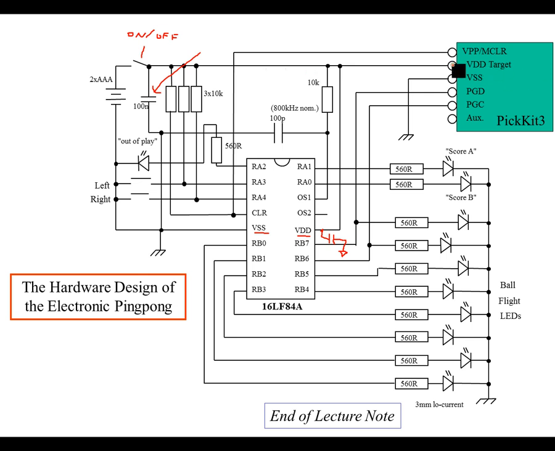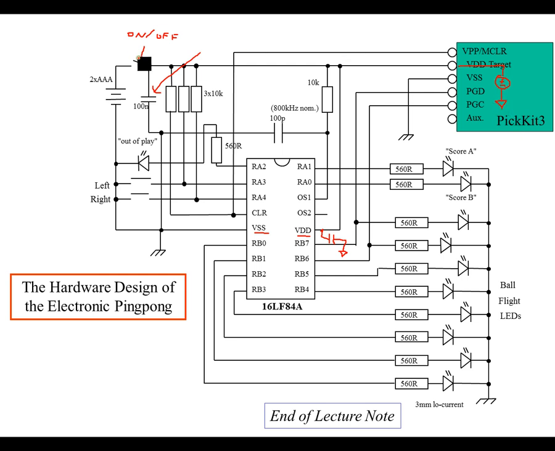Now, your PIC kit is very smart. If you have the switch open, it's going to supply power on its own. But if you have the switch closed, it's not going to supply power. The problem with this is if you power up your chip through your PIC kit with the switch open. Let's say the switch is open, in this up position. It's not connected, so it's open. If you power up your PIC kit and turn on your MPLAB, it's going to detect whether there's target power, see that there's no target power, and so it's going to power from the PIC kit. So it's going to put a voltage source here.